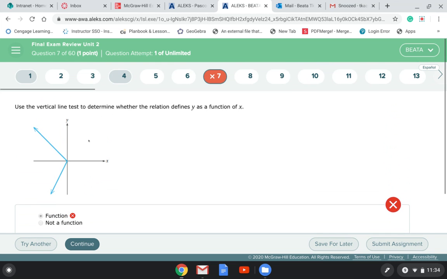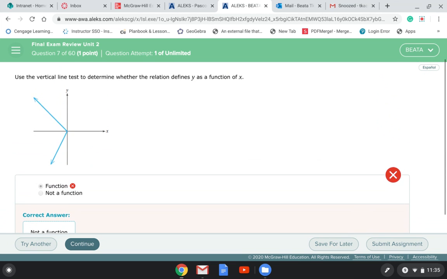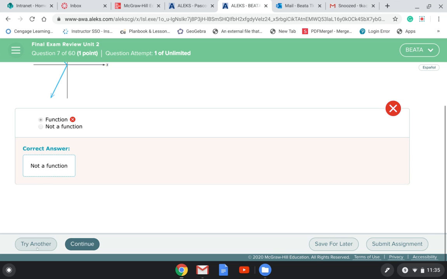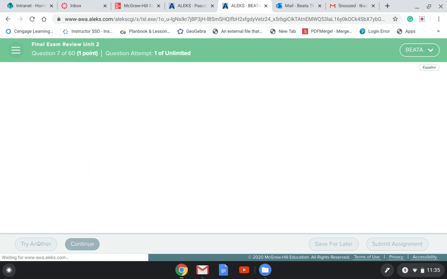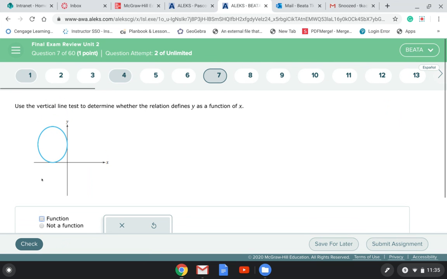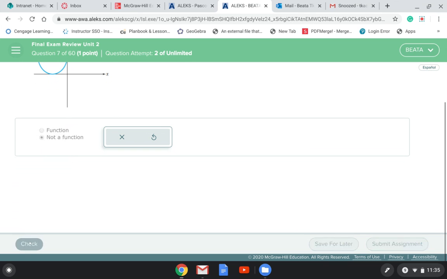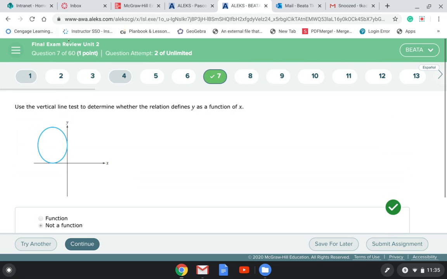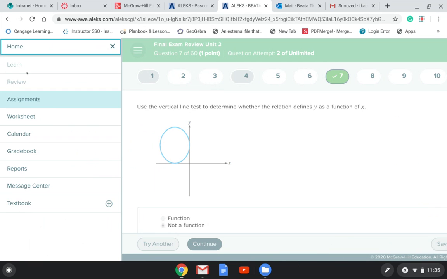And you have another option, and that's for you. That's why I'm not going to create the review videos for you guys, because you're going to use ALEKS for study, okay? So you didn't answer that correctly. Let's try another. And you're going to see very similar, okay, if this is a function. No, it's not a function, because when you draw the vertical line, my vertical line touches the graph twice, and then you can check your answer, okay, and you can move on to the next one. So you have infinitely many attempts for the review, okay.